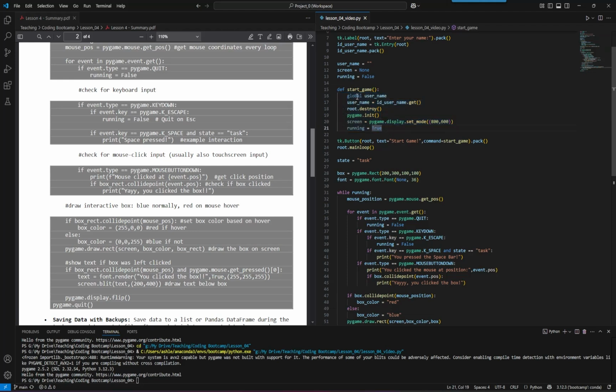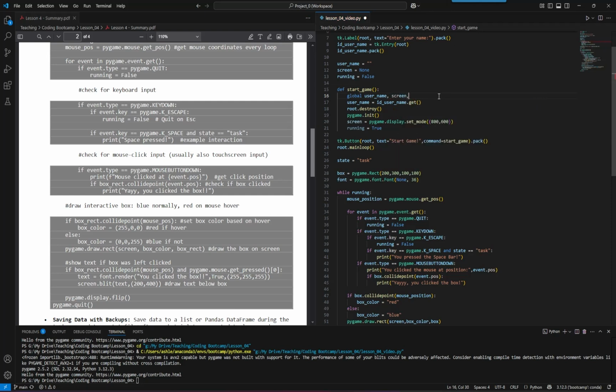The only exception is if we create it to be a global. That's what we're going to do here, and it's okay that we use a global because screen, running, and username are three things that we are going to access throughout the whole task. If it was a throwaway variable, like something we use to initialize a for loop, we would not want to set that to be a global. But if it's something very important, it is still good practice to set that.